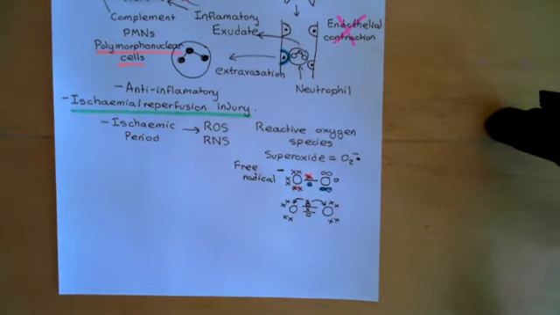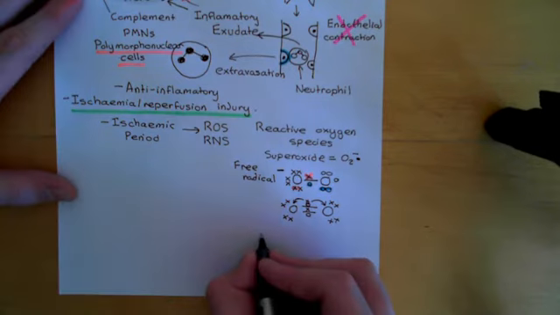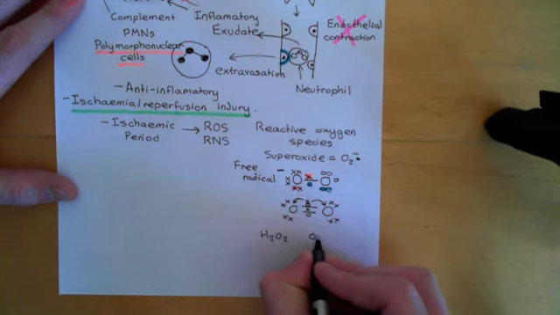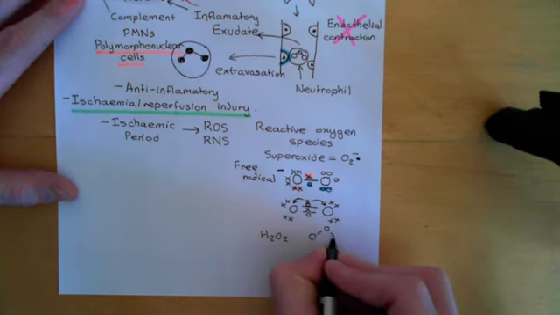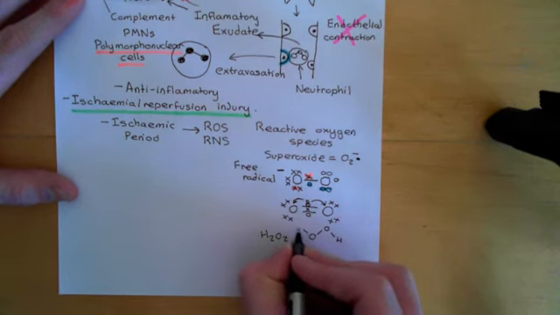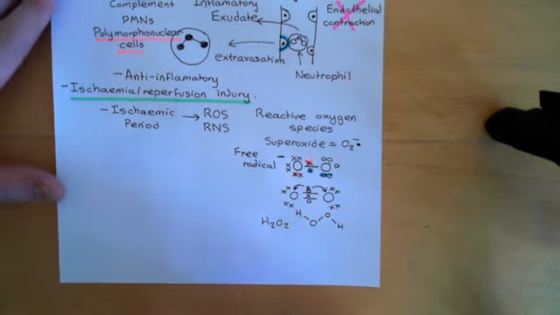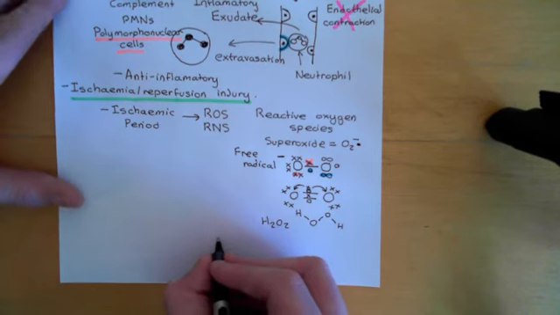Okay, right, so that's a principal example of a reactive oxygen species. Other examples of reactive oxygen species include hydrogen peroxide, H2O2, which has this structure here. It's basically water but with an additional oxygen in it. Okay, like so. And an example of a reactive nitrogen species is what's known as peroxynitrite, which I'll just show you.